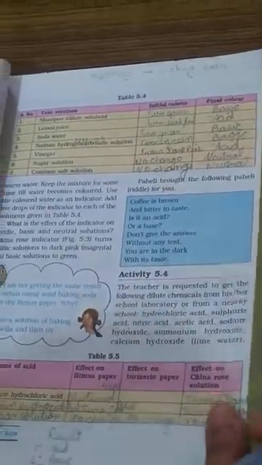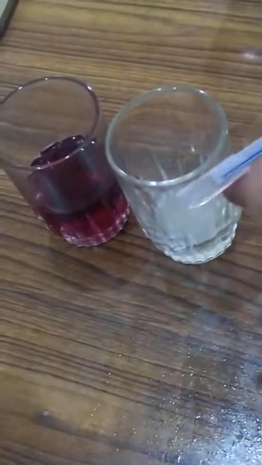For this what we have to take is china rose extract solution. This is what I have prepared. I have put china rose petals in hot water. And this is the color we obtained. Next is acid. Again we need an acid. What is the next thing we need? It is the soap solution. So now we have a natural indicator. Acid, a base. Now what we have to do?